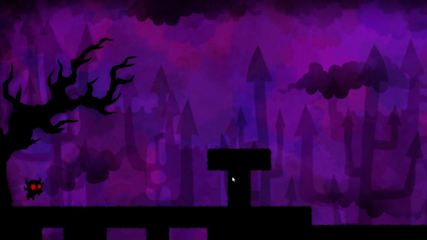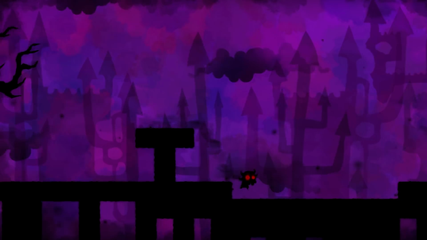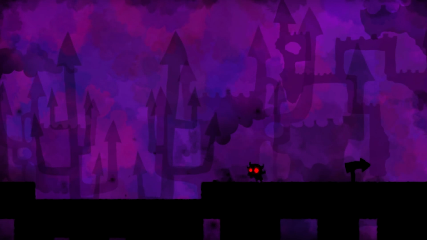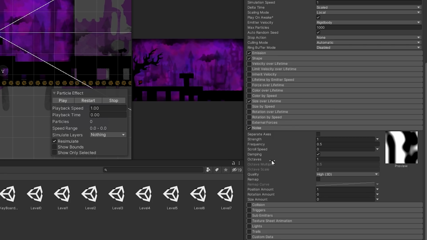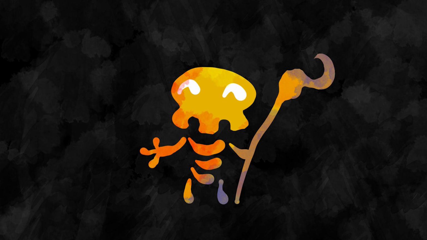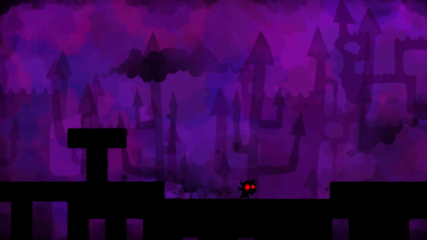To add some movement to the scene, I add a super basic particle system. It's just black fluffy circles slowly floating upwards, with some noise to add a little randomness and appeal. Hopefully you'll notice these are super basic tricks anyone can do. Let's continue adding life to our world.